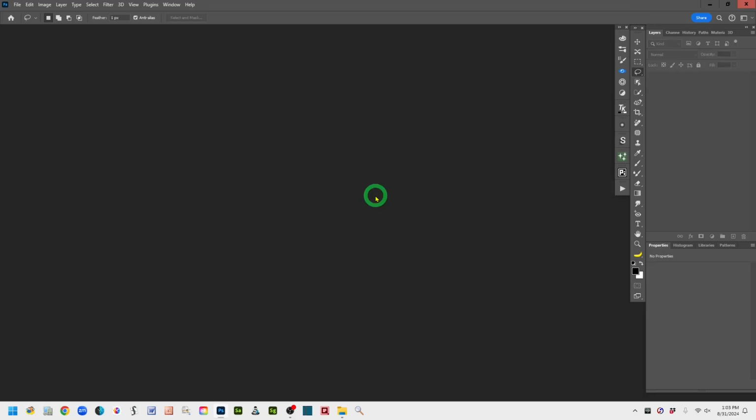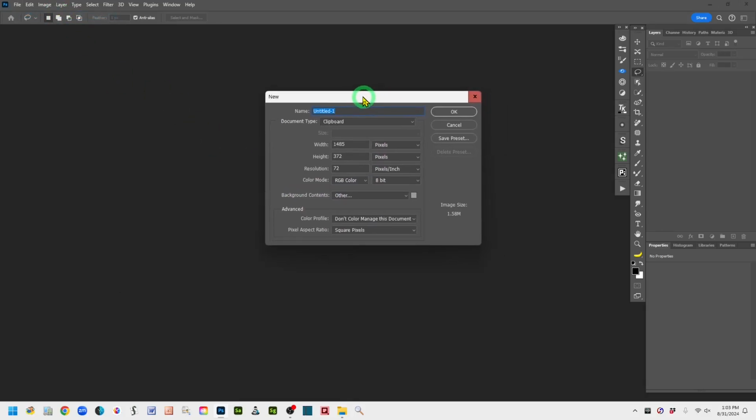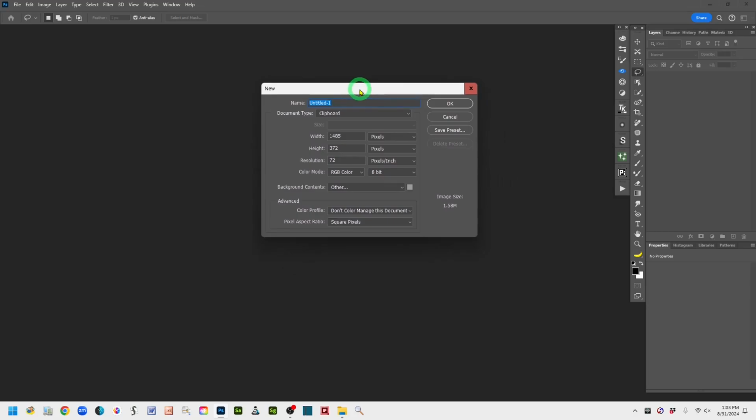So this will be demo number 1, and as you can see, we're starting with an absolutely empty workspace here in Photoshop. And in demo number 1, I'm going to show how to create a fake or faux starry night. So the first thing we have to do is go to the upper left of the interface to the File menu. Click on that, and the very first thing is New. So you want File, New, left click, and you get this dialog box to set up the parameters that you want.